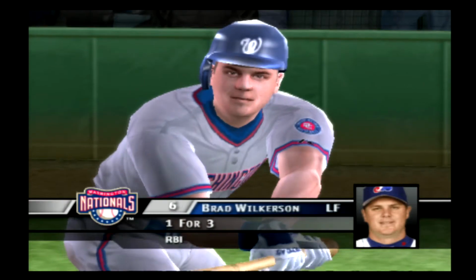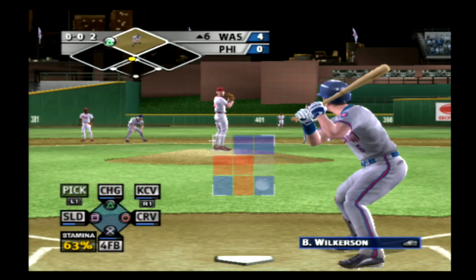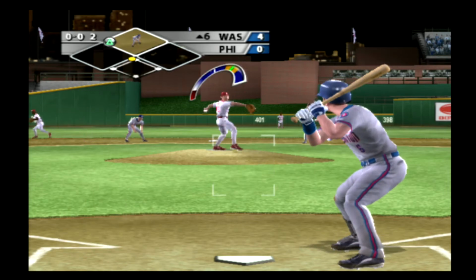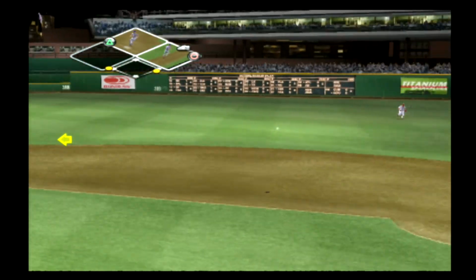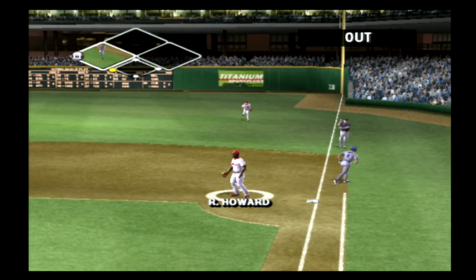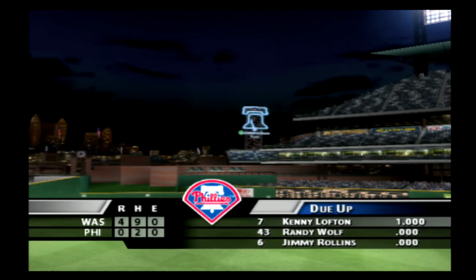Up next with 1 single already, Brad Wilkerson. They'll be sending that runner home if the ball's hit to center field. He does not have a good throwing arm. Grounder to short. The side is retired and we'll go to the bottom of the inning. Going into the bottom of the 6th, the score is 4-0.